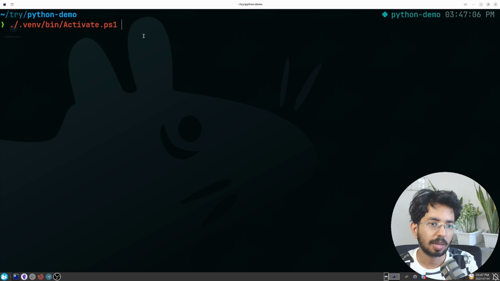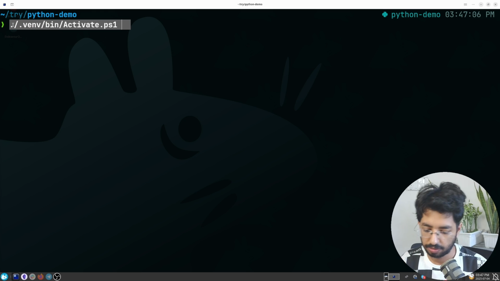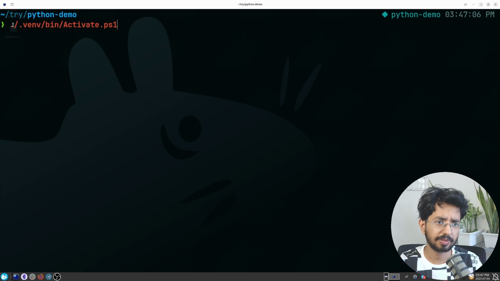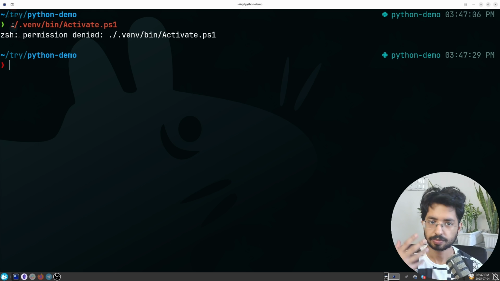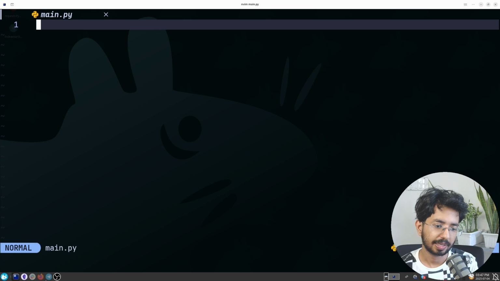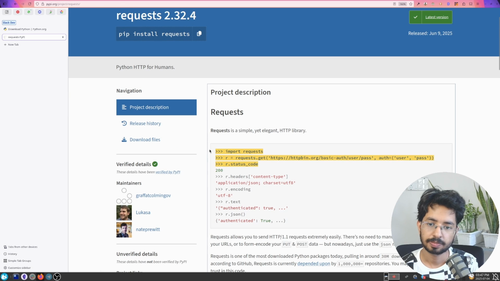When you run this command in your PowerShell, in your CMD, whatever you are using, the new terminal in Windows 10, Windows 11, what this will do is it will activate your script so that you can use Python from now on. And to just show you a demo that our project works, I'll create a script main.py, and I will copy paste this from here.